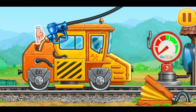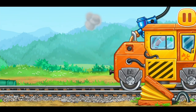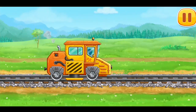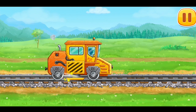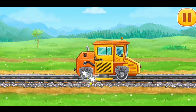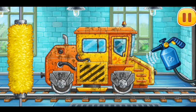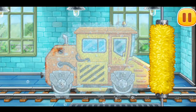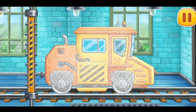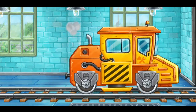And now we need to fuel the rail grinder. Pump. Done. Let's polish the new rails to a shine. We need to wash the rail grinder. Don't stop.